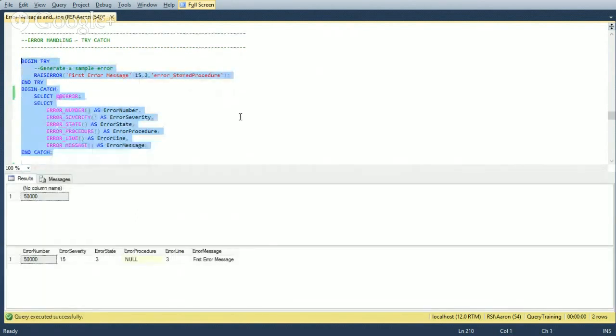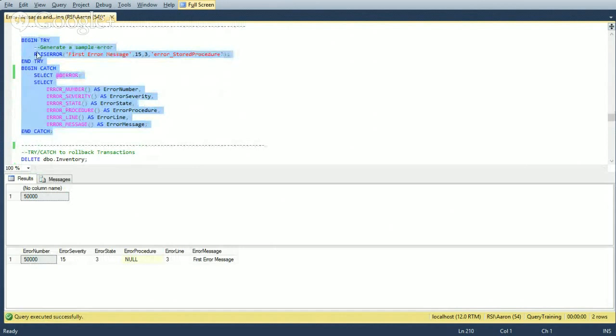So run that. Since an error occurred, in the catch we can see here's the SELECT @@ERROR. Not very useful. I mean, if you know all your error message numbers by heart, then it can be useful if you're just going to log that. I guess you could log that number and later join it to the sys.messages table.